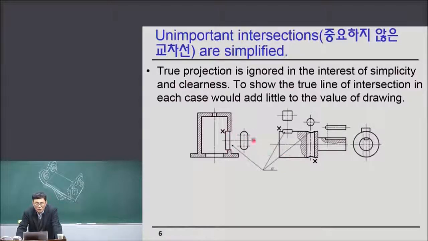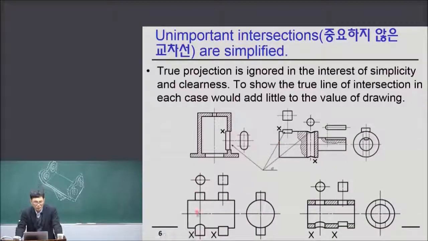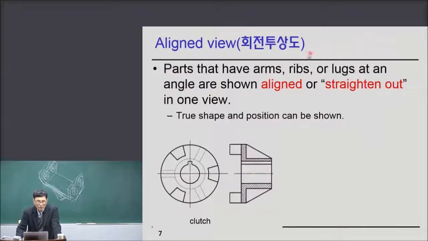So please note simplification. Okay? Another example of simplification. Comparing this and this, this is better. This and this, this is better. Okay? This and this, better. Do not try to observe projection rules as perfectly in this case. Just to see better drawings, better examples, then you may enhance your skill of generating better drawings.